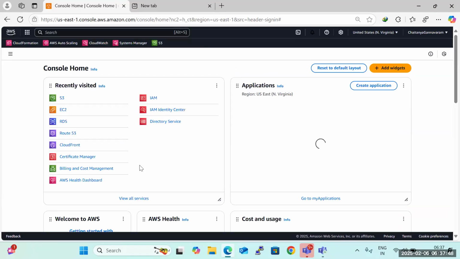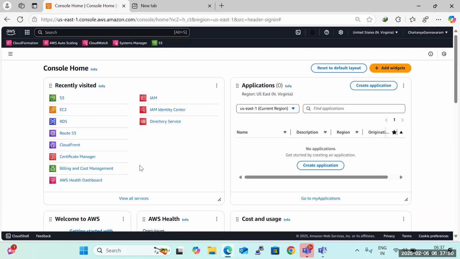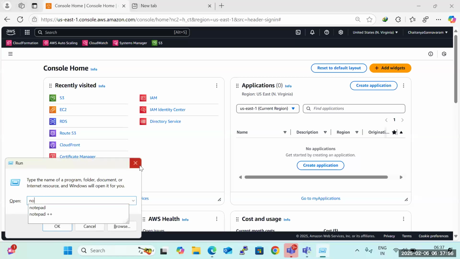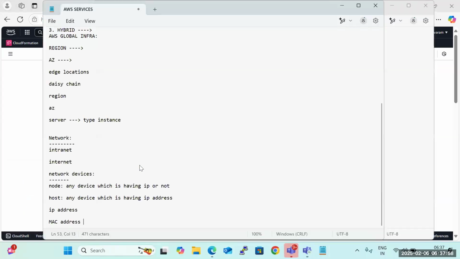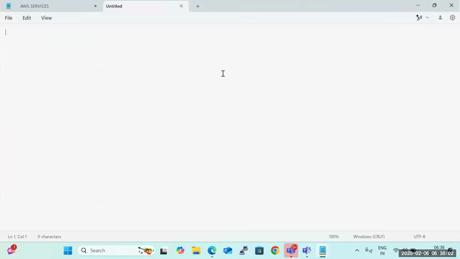One thing I want to start with here is that whenever you want to create an instance in AWS, there are 5 major things which are very important. What are those?